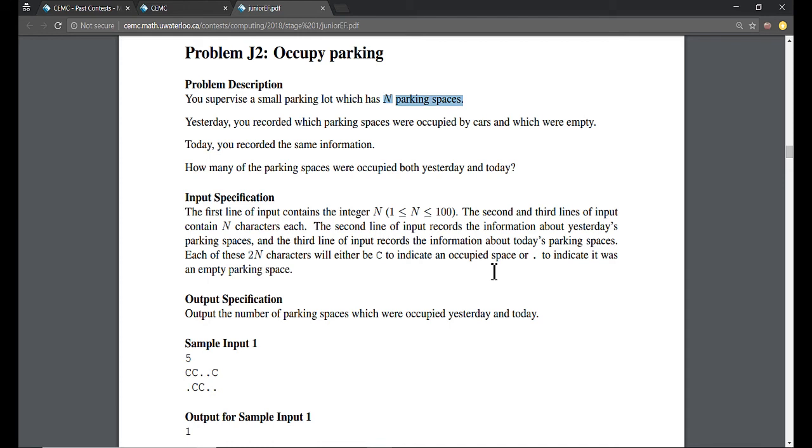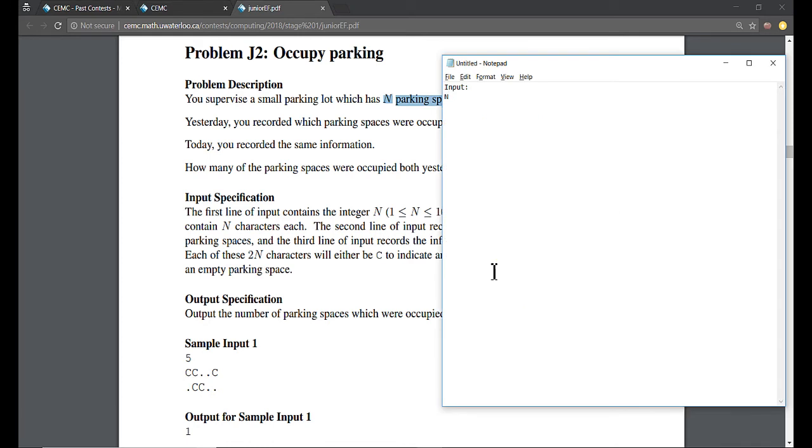So this n is the input number of parking lots, and then we have the occupy information of yesterday, and also the occupy information of today.